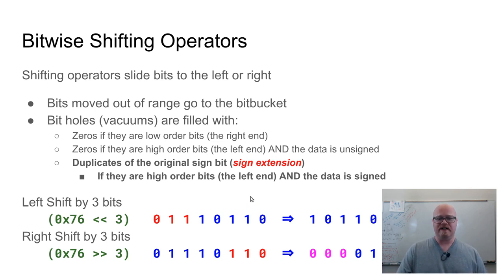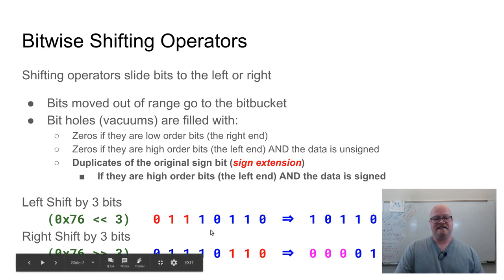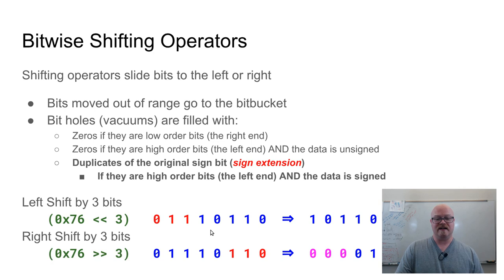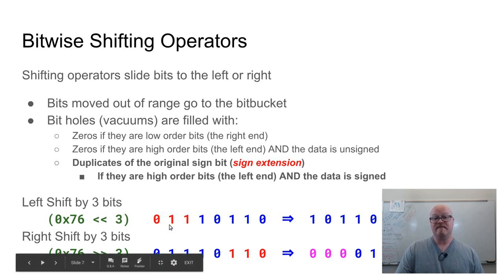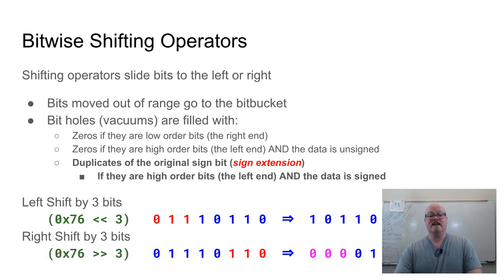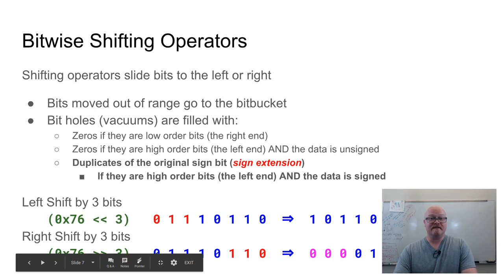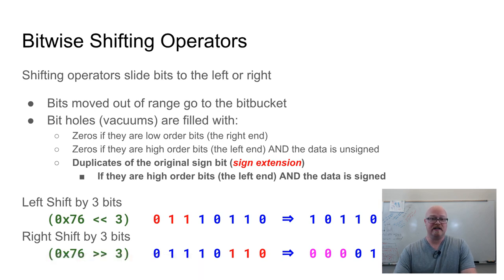So I have some examples down here at the bottom. We have our 7/6 hexadecimal bit string on the left of each of these examples, and in the top one we're doing a left shift of 3 bits, and as a side effect we're going to both discard bits as well as fill vacuums. So you'll notice here I have 3 bits listed all the way to the left edge, and when I shift to the left 3 bits, those 3 bits, 0, 1, and 1, are just going to be discarded off to the bit bucket. The vacuum will show up on the right, and it'll be 3 bits big. And whenever we have our vacuum on the right-hand side, we just fill it arbitrarily with 0.